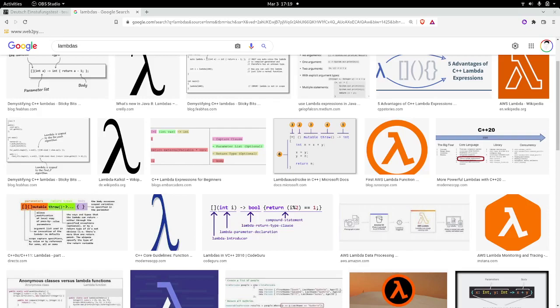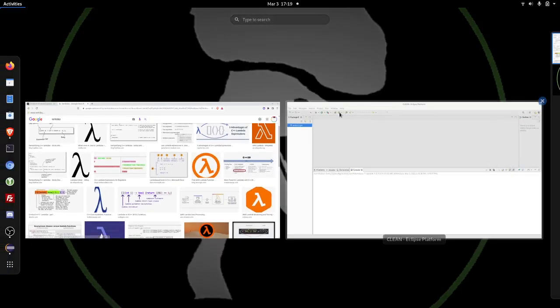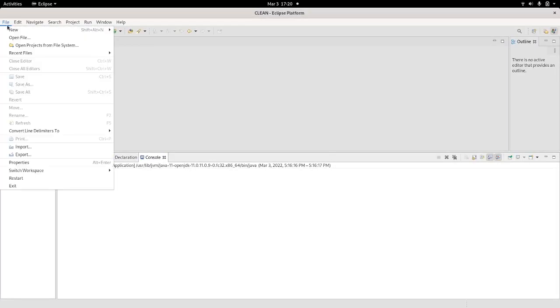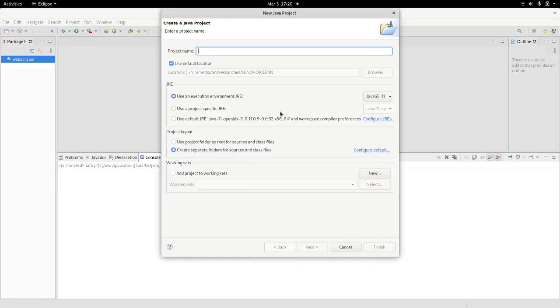Today I would like to talk a little bit about Lambda expressions. Actually, honestly not much talking, but try to make a little example of how it works. So I'm going to create a Java project as always, Lambdas.